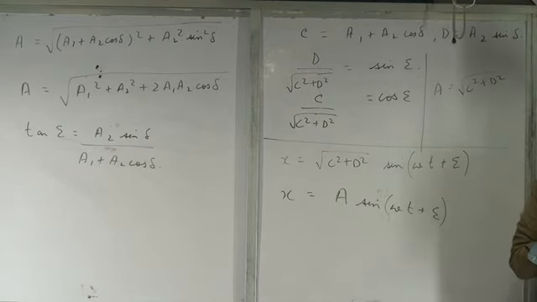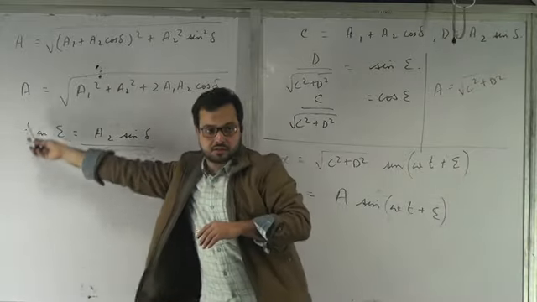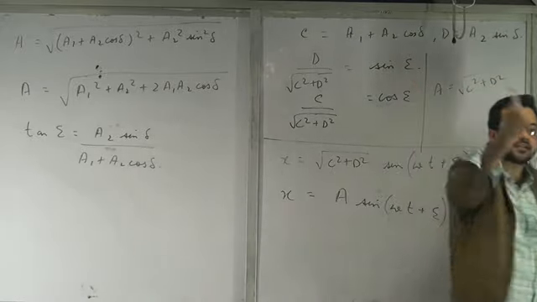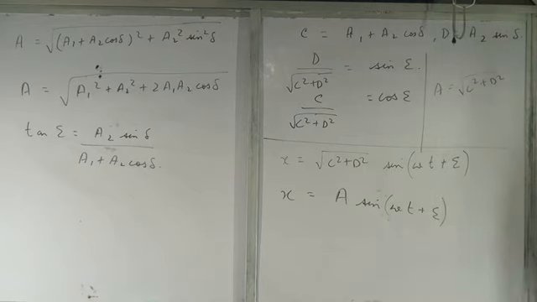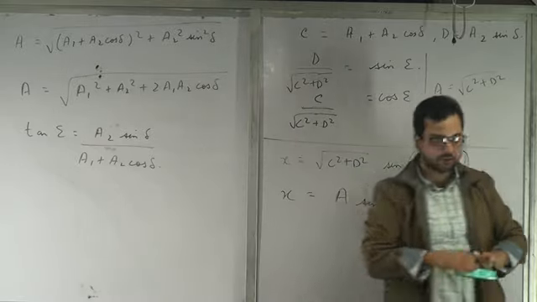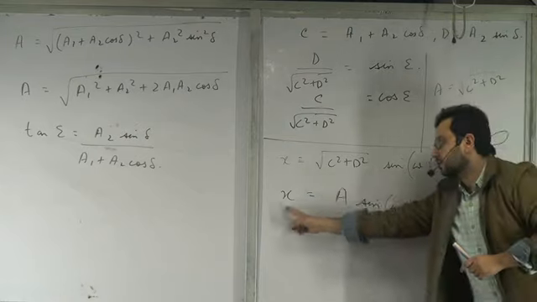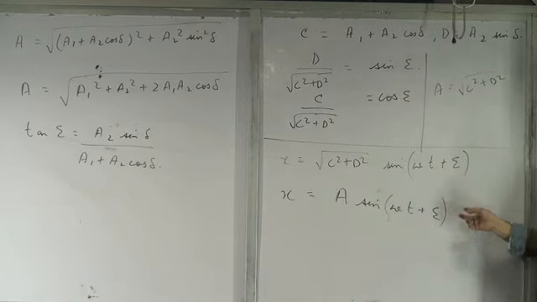Is that clear? Any problem? Okay, now does this ring a bell? Have you seen this kind of result anywhere? Absolutely, you have seen this result in vectors. Okay, so if you are combining two SHMs, you can use this. You can find the resultant amplitude, you can find the phase difference.